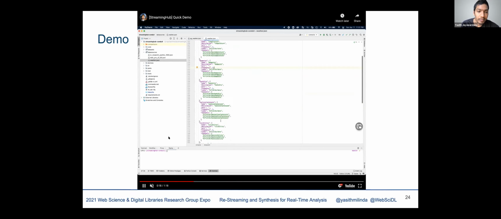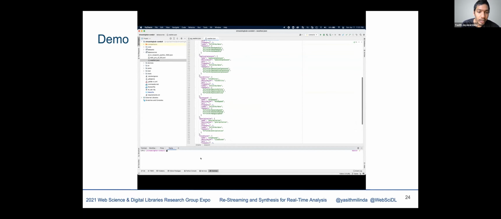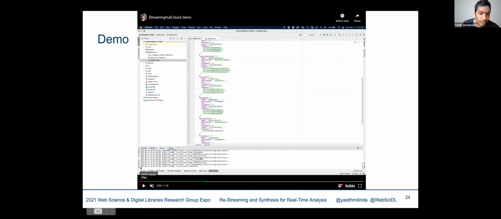And next, I'm going to show you how I actually replayed this data. So I was basically running a Python script here, and it actually spawned all those data streams just by reading these metadata and by resolving the Python script that should be run and actually streaming the data from here. Next, I'm going to show the workflow.